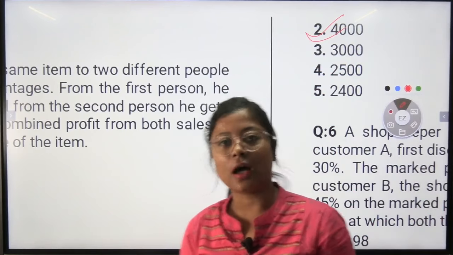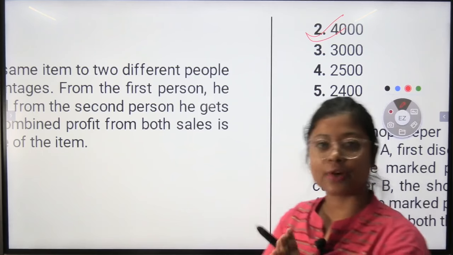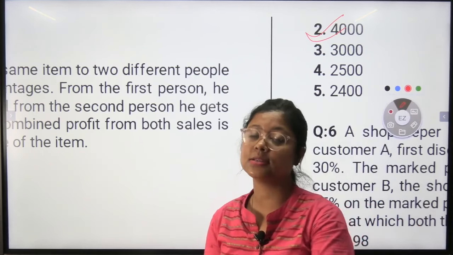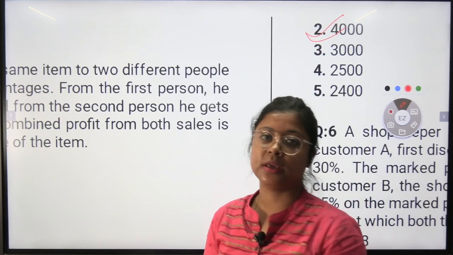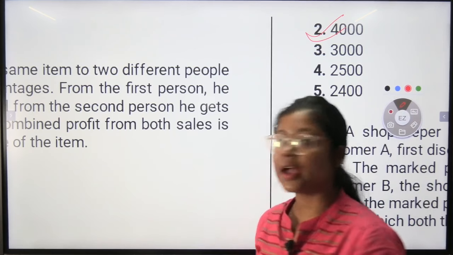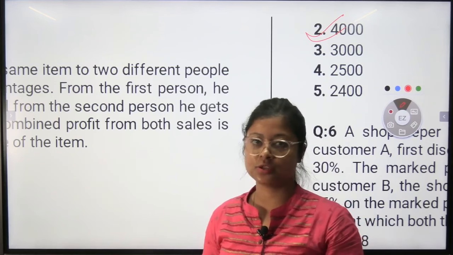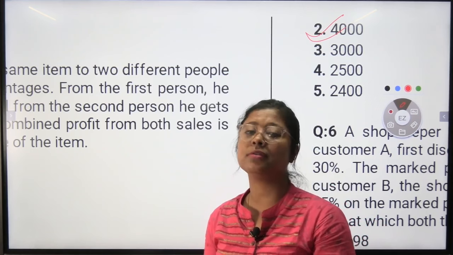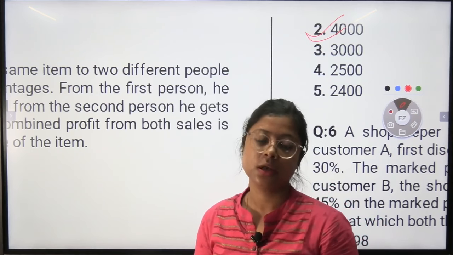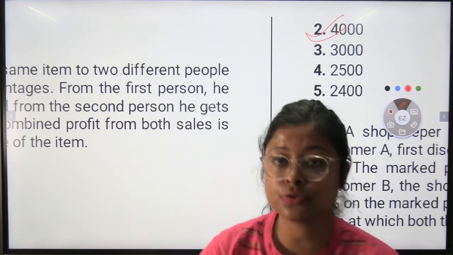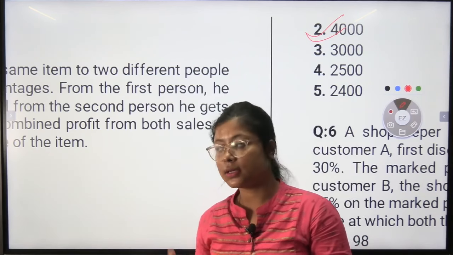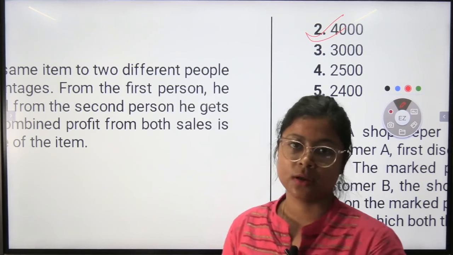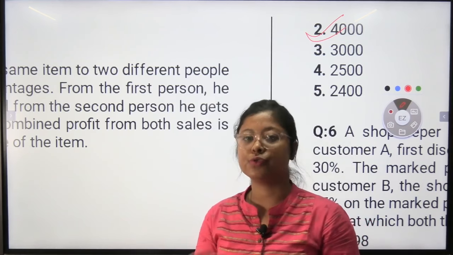So till now we have discussed 5 questions from the topic profit and loss, and it is one of the most important topics, because in every kind of exam you will get 2 to 3 questions from this topic only. To solve questions from this topic, you need a very good command of profit percentage. Once you learn the percentage to fraction conversion table, questions like this become much easier. You can use this method to solve questions very quickly.